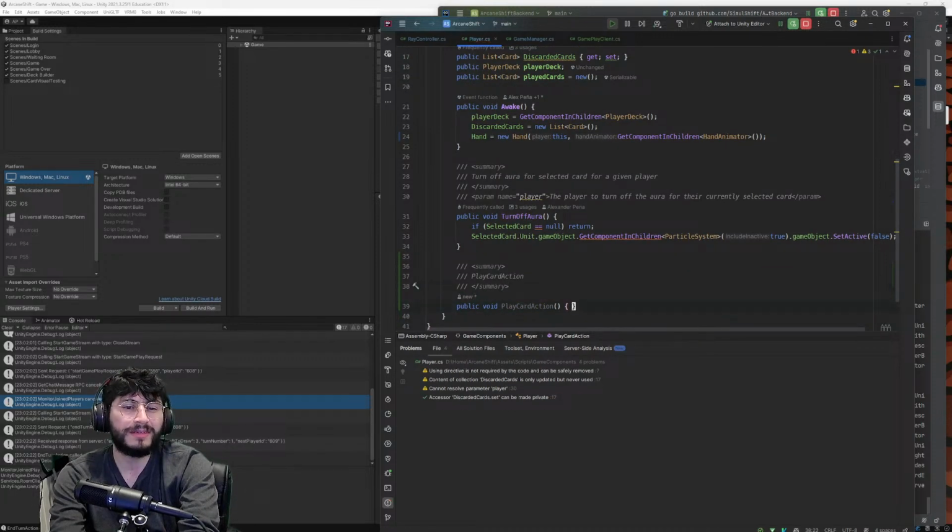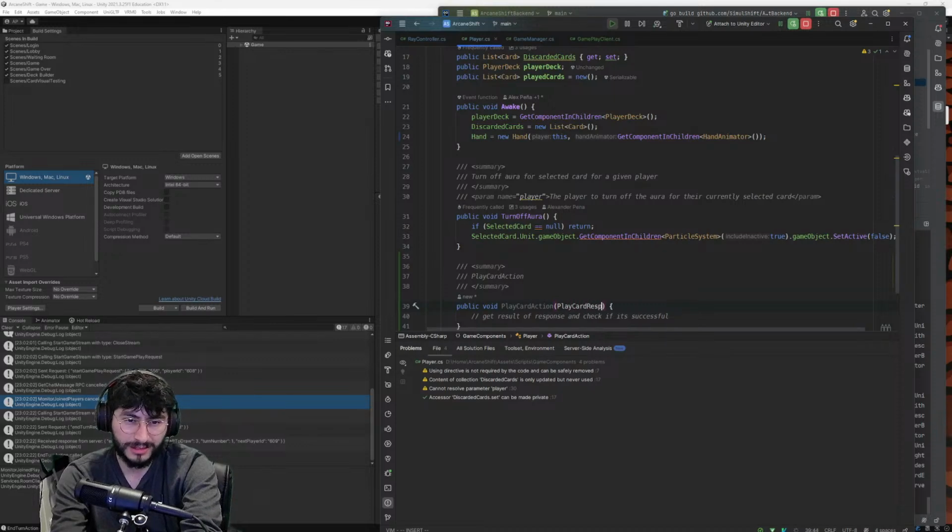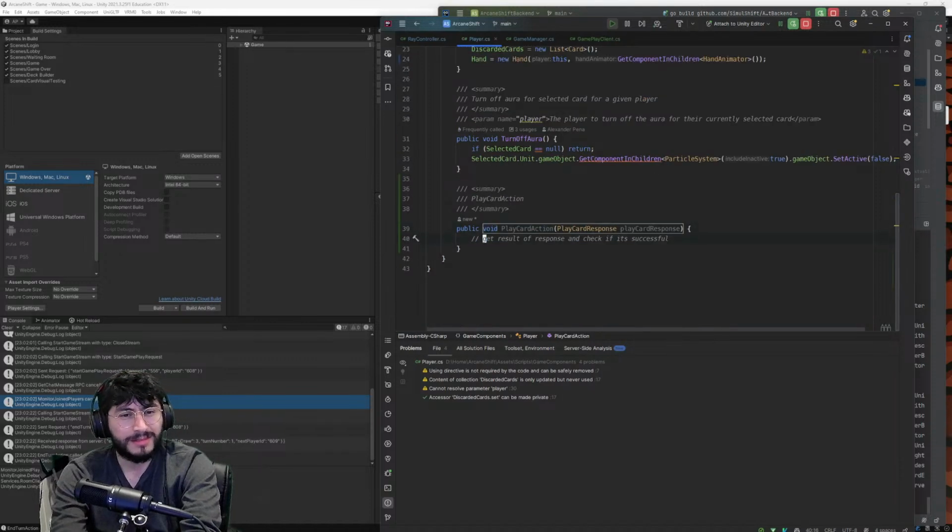There's gonna be stuff in here that needs to be written out, like get result of response and check if it's successful. And this will take in a play card response. So this is the action that gets called after the response comes back from the server.